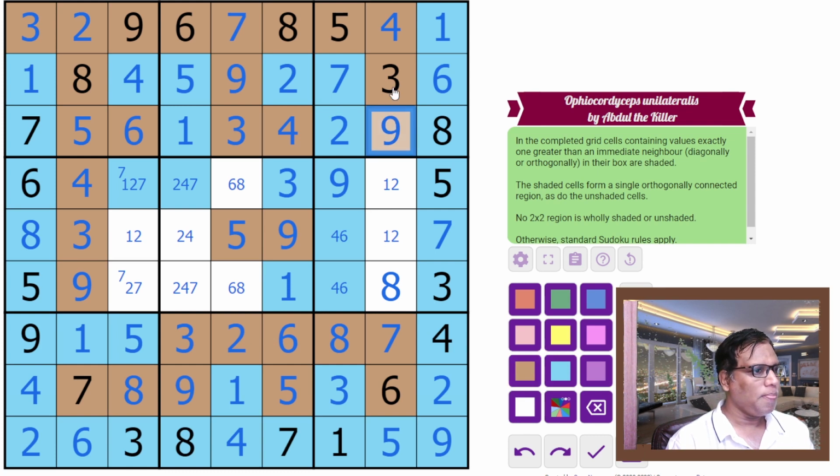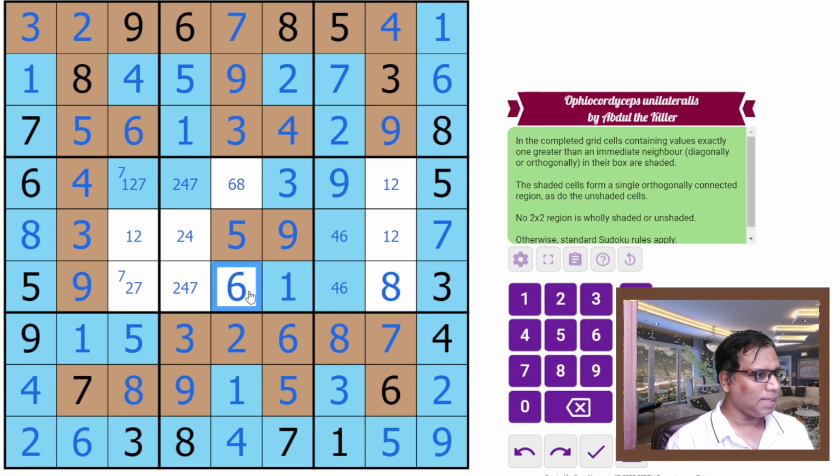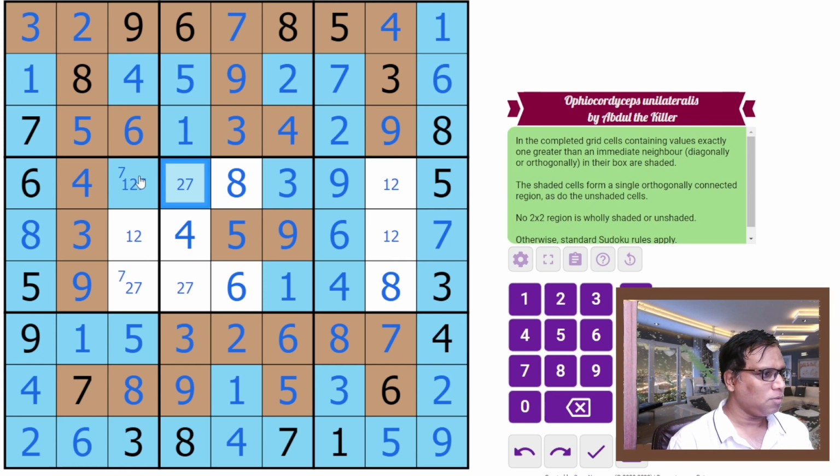And now what? 8. That's going to be 6. I think we will be done with the Sudoku, but the path will be remaining. So that's not 4. 6, 1, 2, 1, 2, 1, 2. So that's going to be 4. That's not going to be 4. 2, 7, 2, 7, 1, 2, 7, 1, 2, 1, 2, 7.